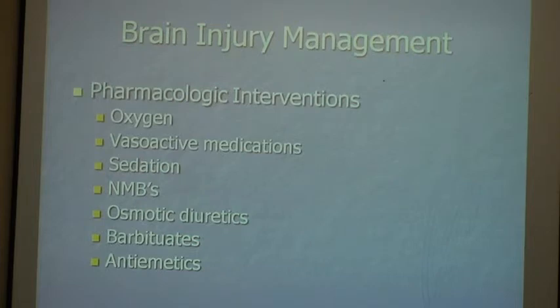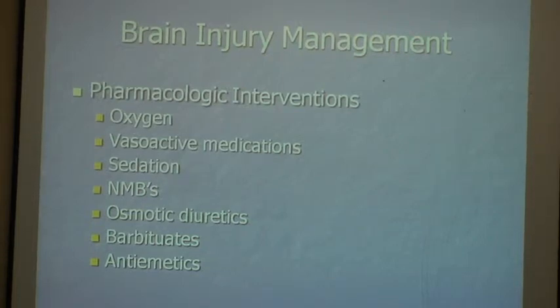Pharmacologic, obviously everybody's going to get oxygen, but we want to be kind of careful with that. How many times have you seen just an isolated head injury patient? They're getting 100% O2 and their gas comes back and their CO2 is 37, 35, kind of where we want it, and their O2 is 498. I'm thinking we're good to turn that down a little bit.